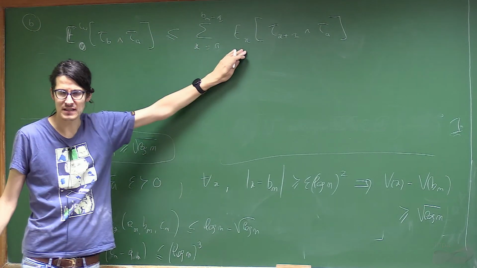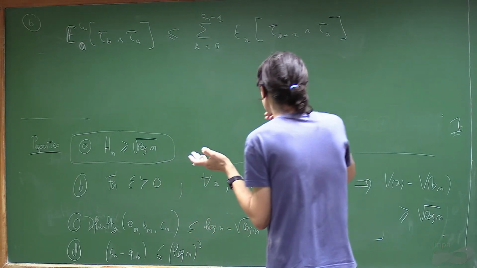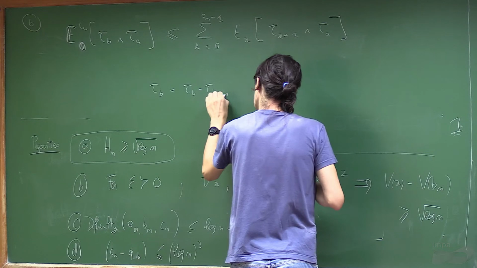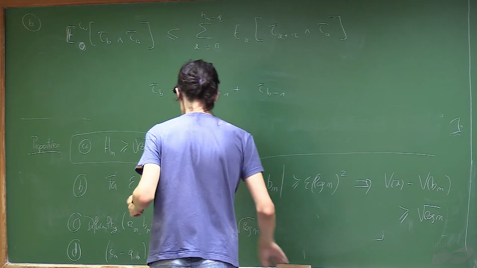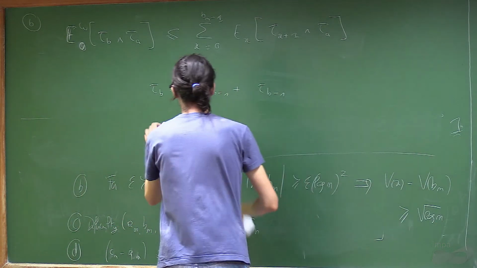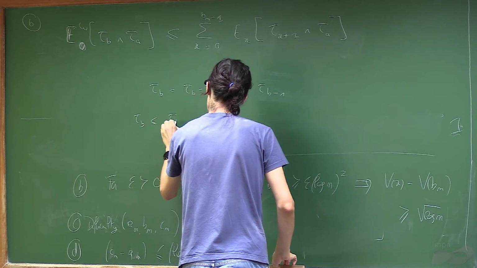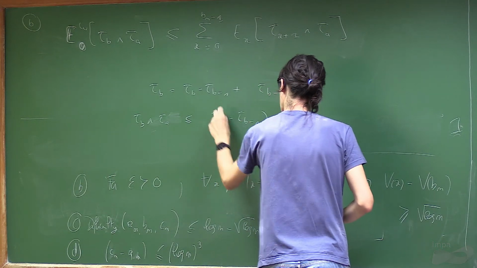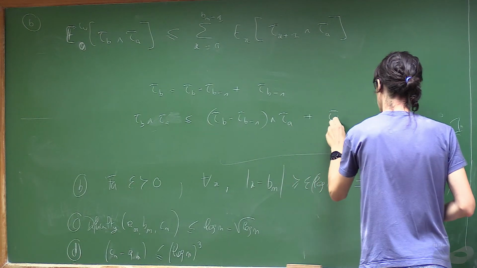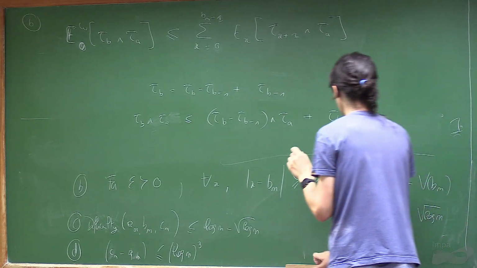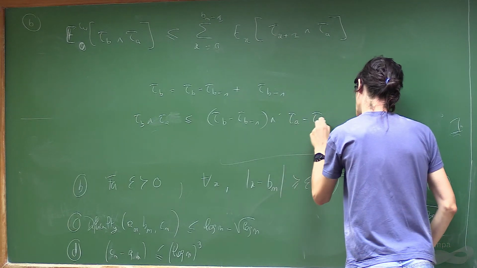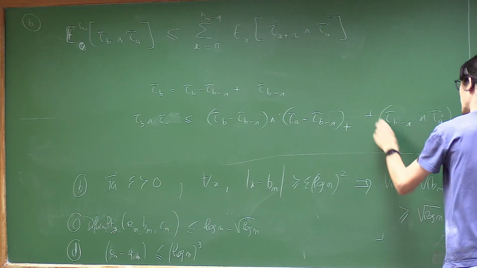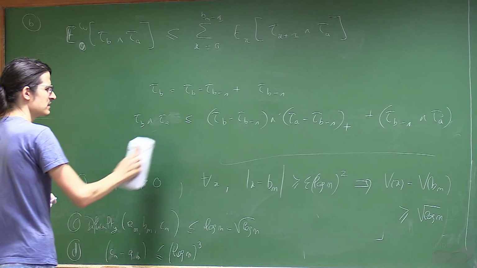So the idea is that this is true. To show this, basically what you should do is you say, okay, tau B is tau B minus 1 plus tau B minus 1. So I can say that this thing is smaller than tau B in tau A, is smaller than tau B minus 1 tau A plus tau B minus 1. I think this is actually an equality.